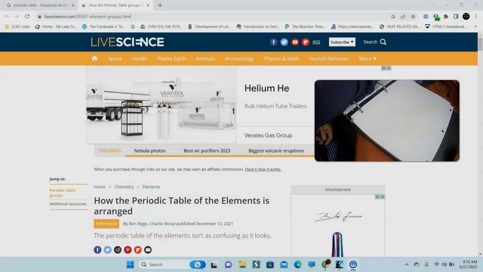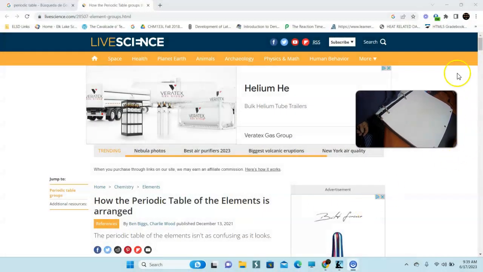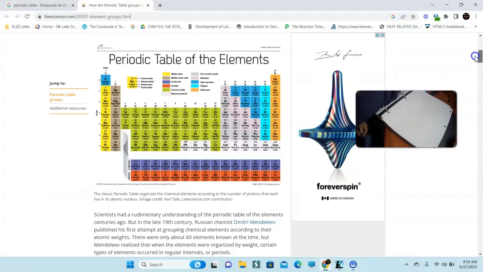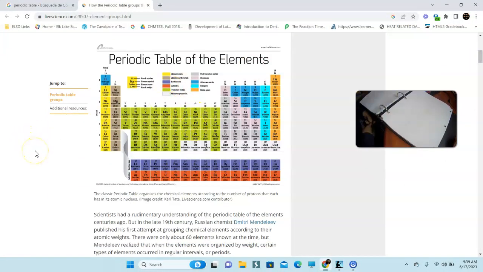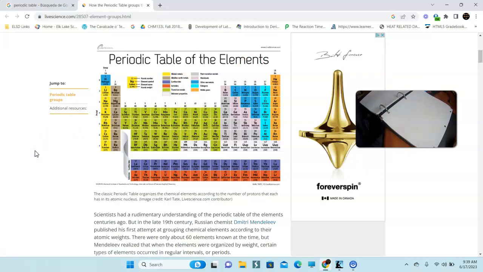Okay, just to keep you on the right track, let's go ahead and look at a periodic table. I'm sure you're familiar with the periodic table. And again, I'm just kind of musing this morning, which is what I do on Saturday mornings.